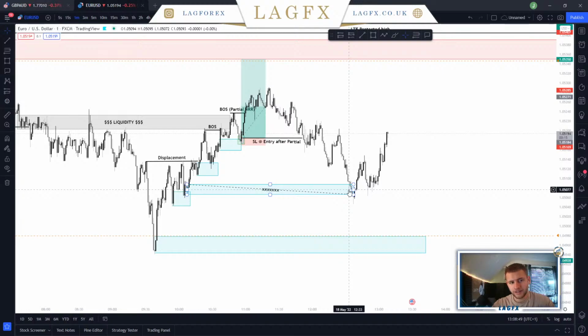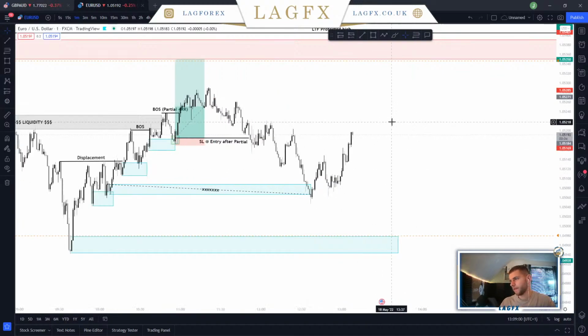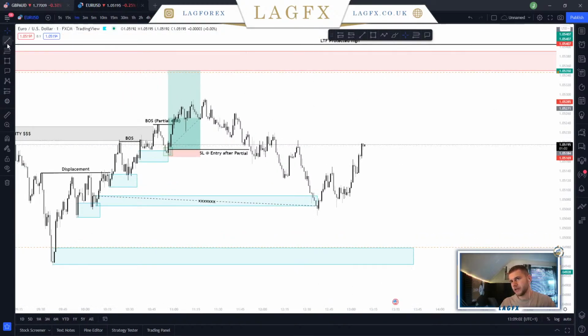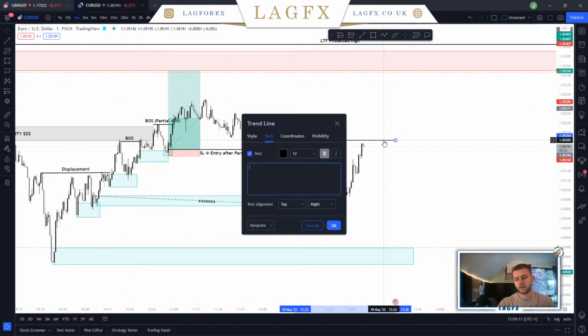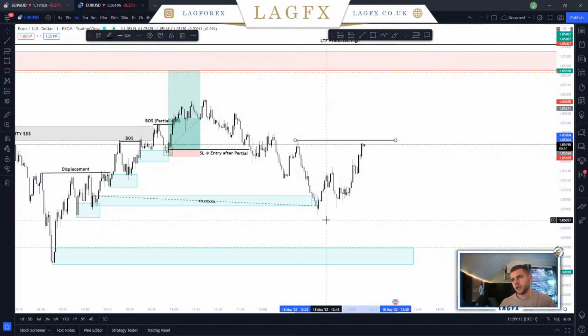If anyone has any questions or any markets they're looking at, or a bias on a market that you want me to have a look over, make sure to let me know. As stated, I'm literally now just waiting for price to surpass this level, and then once it does, we can look to see how to tackle the market moving forward. So it's going to be a waiting game for the next couple of minutes, but after that we can look to dive in and find some potential opportunities.